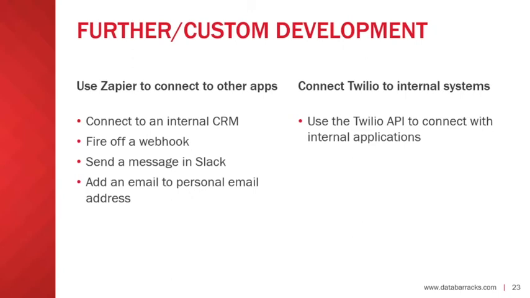And there's a couple of places. Particularly if we're looking at two of the tools that we're using. First of all, you can increase the number of things that you can connect to using Zapier. So you could, instead of using a simple spreadsheet, connect to a different contact list, so perhaps an internal CRM. And then in terms of the messages that it's sending out, you could also fire off a webhook to a different web service that you might be using.